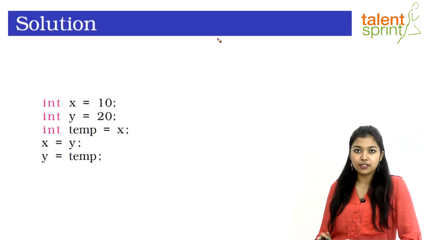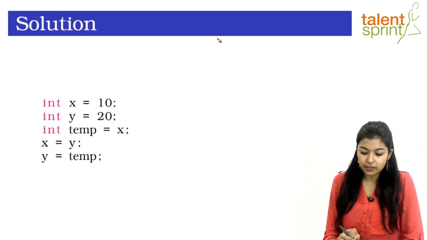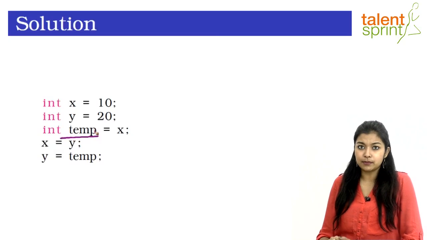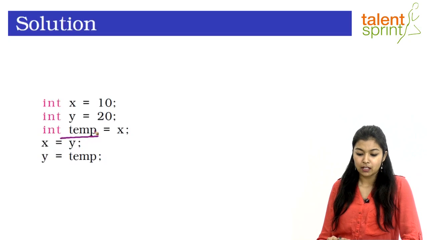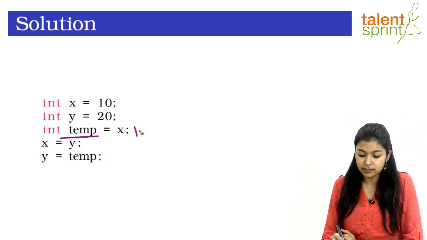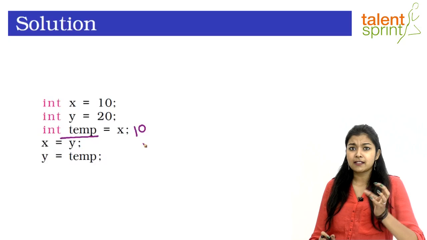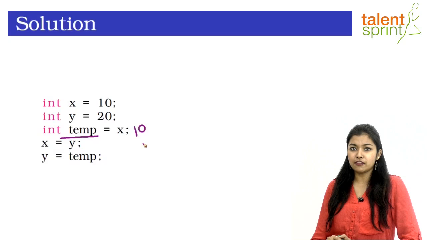Let's take a look at the program. As you can see, we have two variables x and y. x holds 10 and y holds 20. We've also created the temp variable as the placeholder. So first we are moving the x value to temp. So temp holds 10. Now since the value of x is safe, we can change the value of x and store the value of y in x.